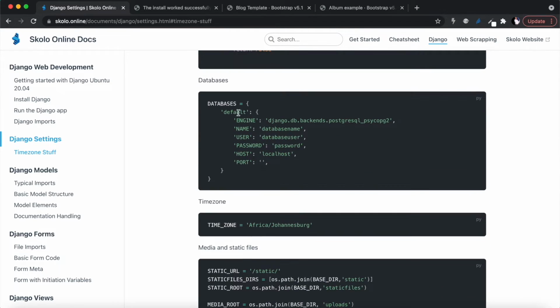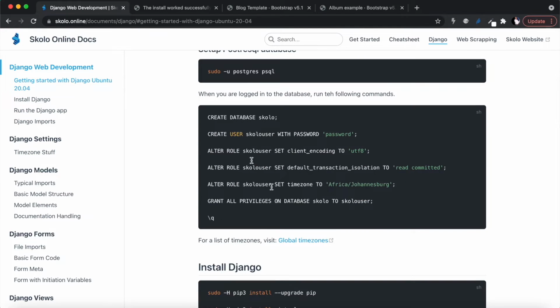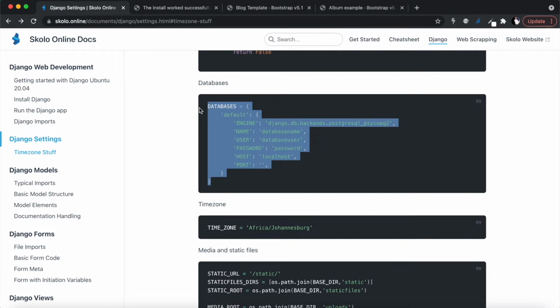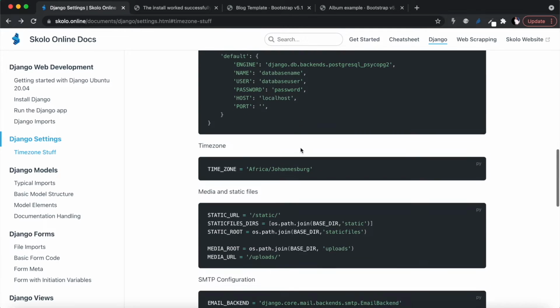And then you need to connect it to a database. Remember, when you get started, you need to build a database. So this is already inside of the Django Get Started part, which is there. You would have built your database following these instructions there. You would have a database name, a database user, and all of that. Once you have that, you can then inside of your settings.py file, configure your database information so Django knows where the database is.